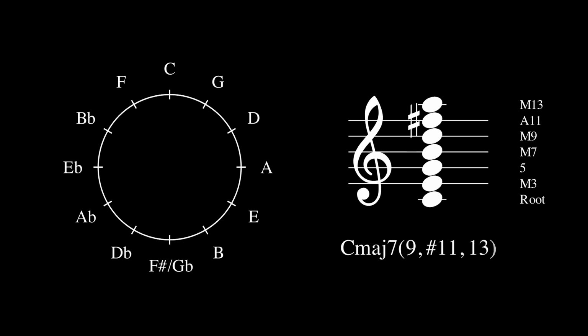Looking at this entire chord as a whole, we can more clearly view this as the extremely bright chord of C major 7 with tensions 9, sharp 11, and 13, which is one of the brightest sounding chords that we often use. This insight becomes even more fascinating when we do the same thing with extended 4ths, the counterclockwise interval.